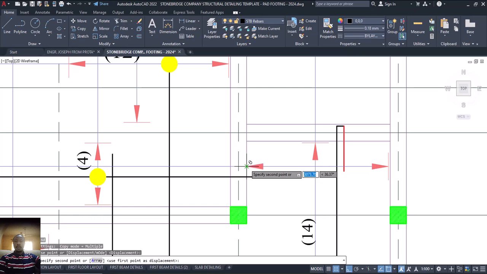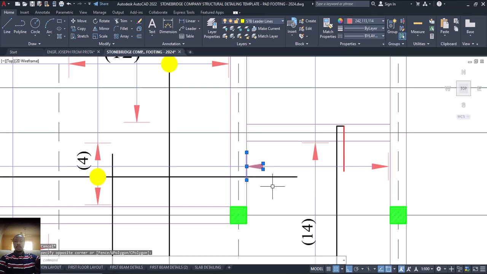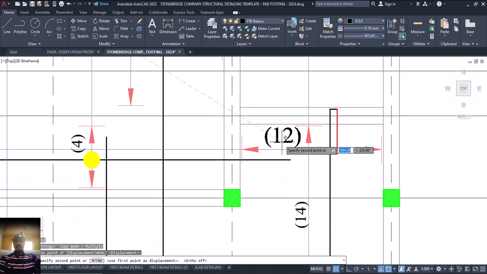Okay, put it here. So I can just do it. Let me do something here. Then M, enter. From this point like this, out 25. That ends it. Is that okay? So I'll now take my number of bars, CP, enter. From this point here, I'll put it on this place.